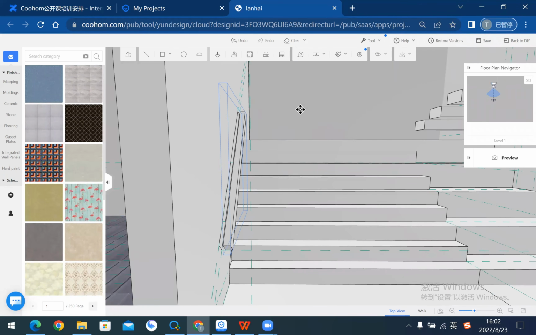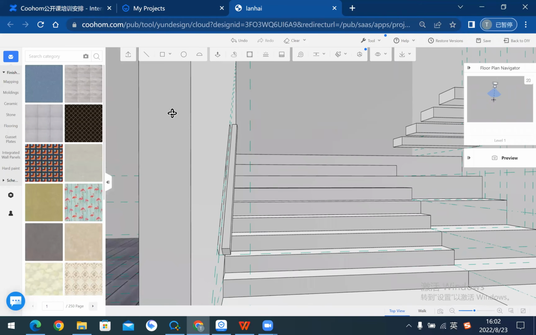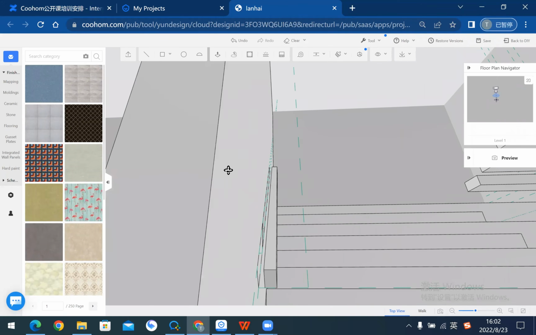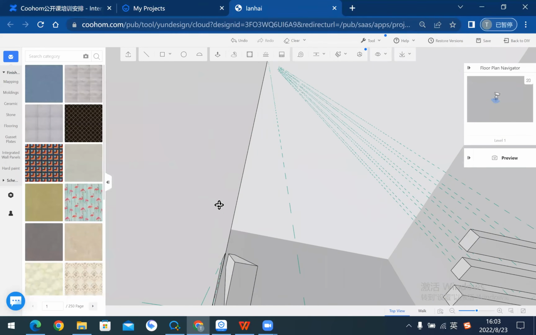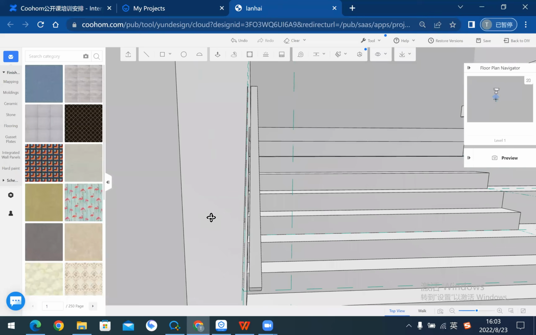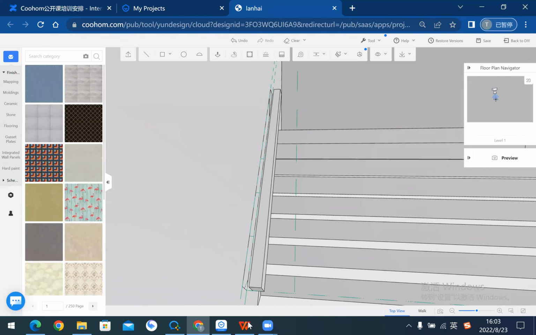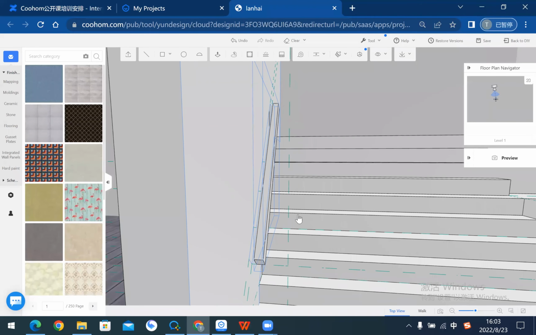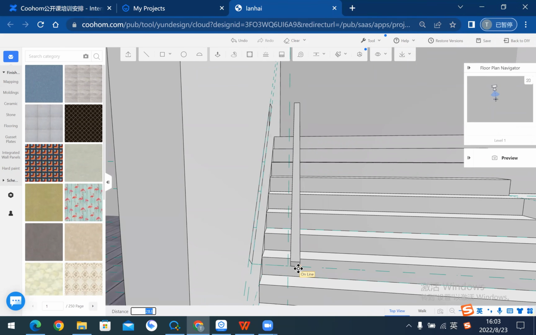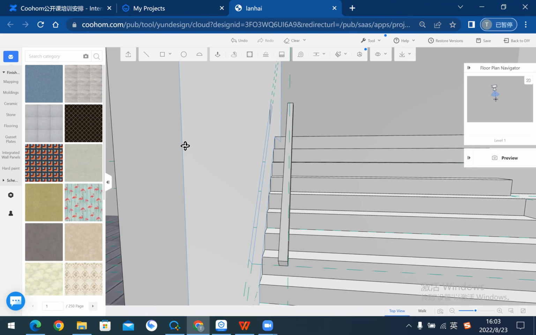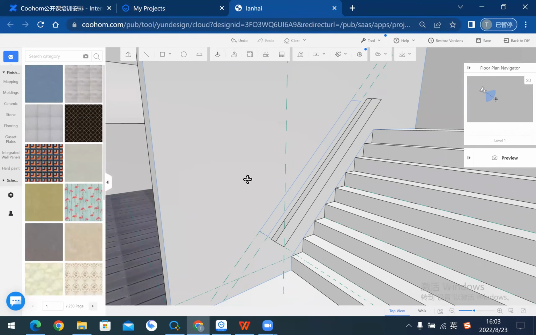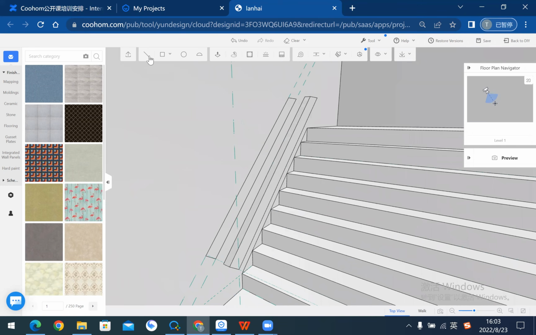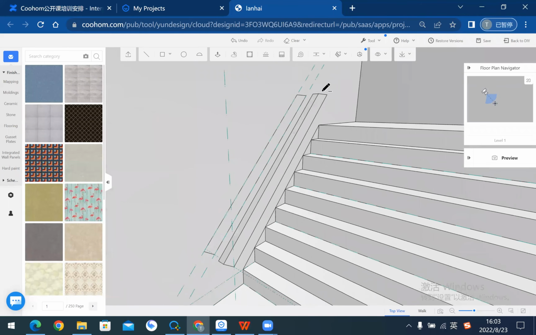Okay. Here is maybe equal to this, and then we need to draw the shape. We need to draw the shape for the hardwares. Yeah, we just delete this space, and so we need to fix this.